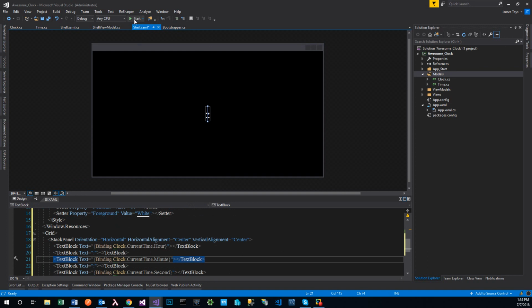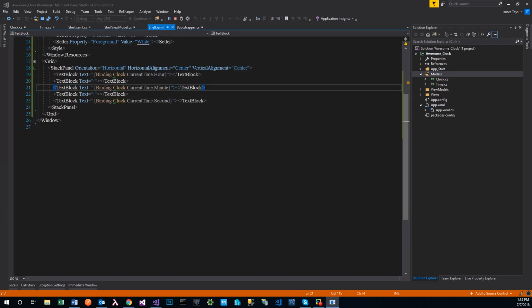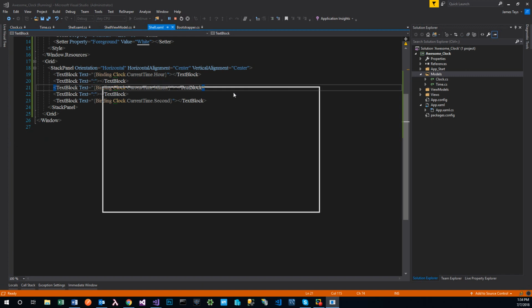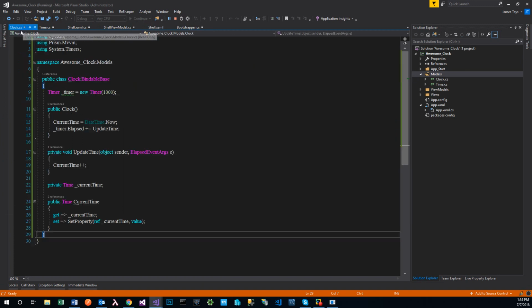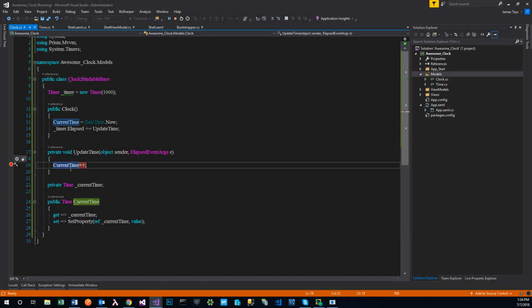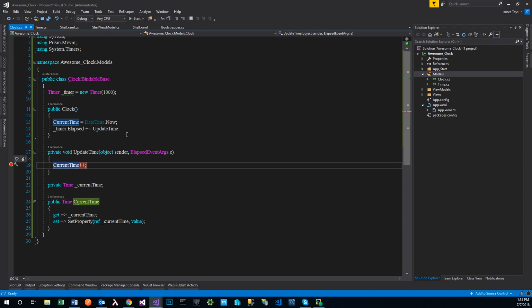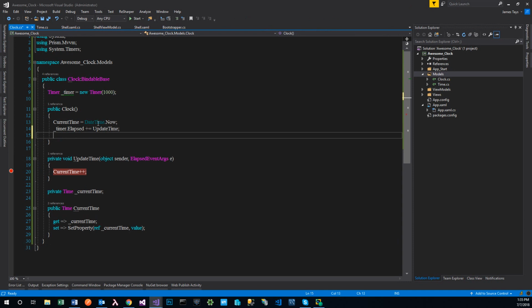Alright, so let's go ahead and run that. And it does, but doesn't. Our time is not updating. Well, let's find out why. So I'm going to pull this off to the side. We're going to put a breakpoint here and see if we hit it. And we do not. That's probably because, I see right now why, we didn't say timer.Start.